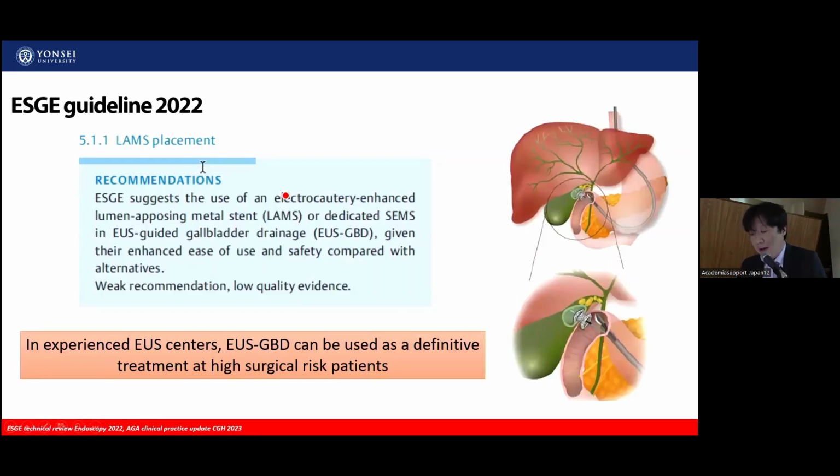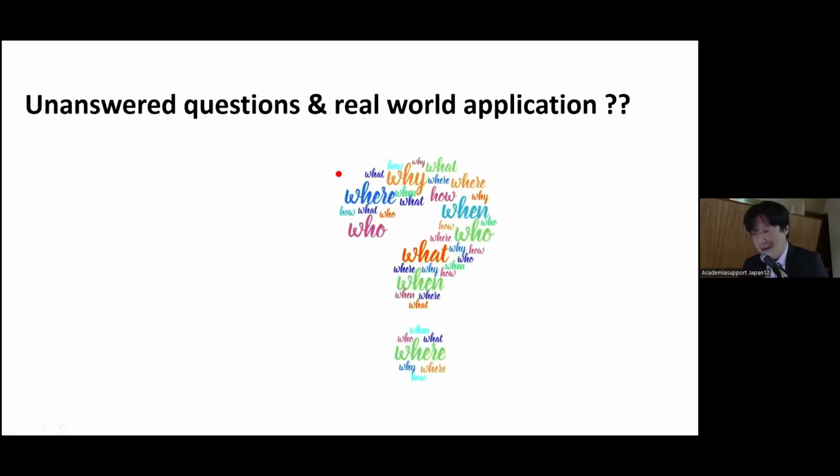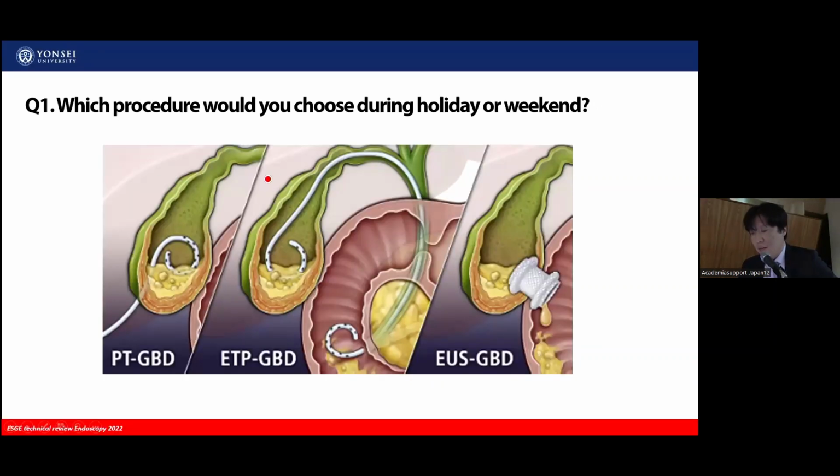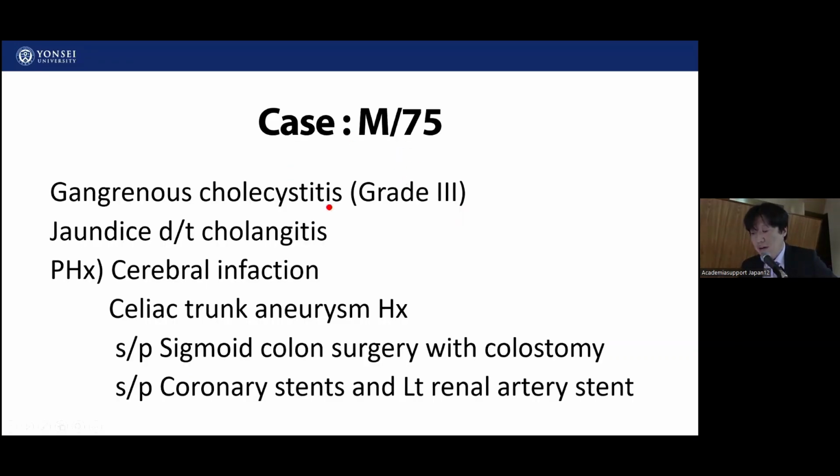Nowadays, according to various guidelines, in experienced EUS centers, USGBD can be used as a definitive treatment in high surgical risk patients. However, there are unanswered questions and challenges in real-world application. I'll continue my talk with a question and answer. First, which procedure would you choose during your holiday weekend? I'll show you one case.